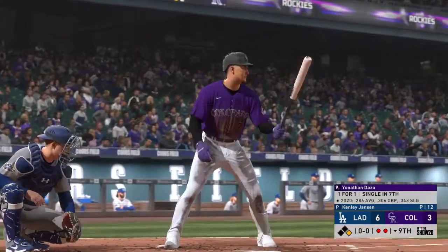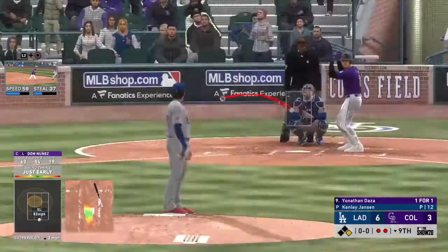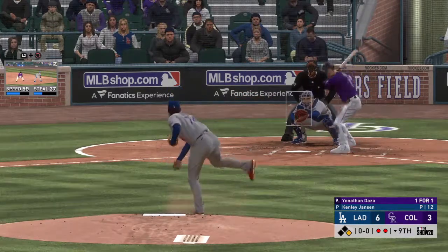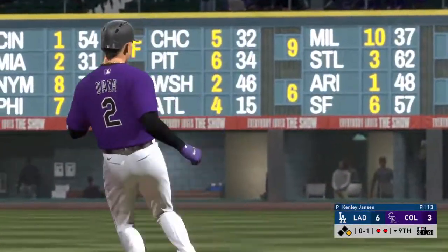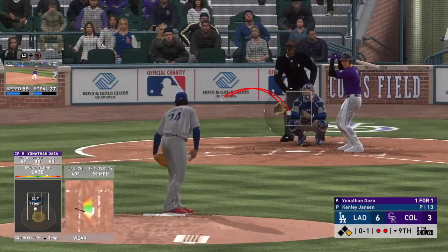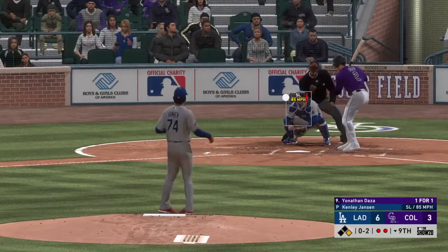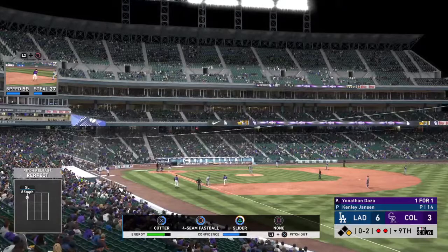Riding in once again, Jonathan Daza. He comes to the plate as the last chance for his side. 2 out here in the 9th. Ready to deliver. Here's the first pitch. And he popped him up. Back into foul territory behind first. And this is going to get down. It's a foul ball. Jansen's ready. 0-1 on its way. And this will be a called strike 2. And trouble now as they're down to their final strike tonight.